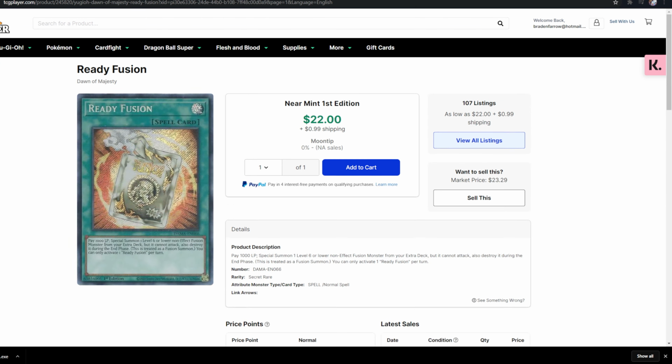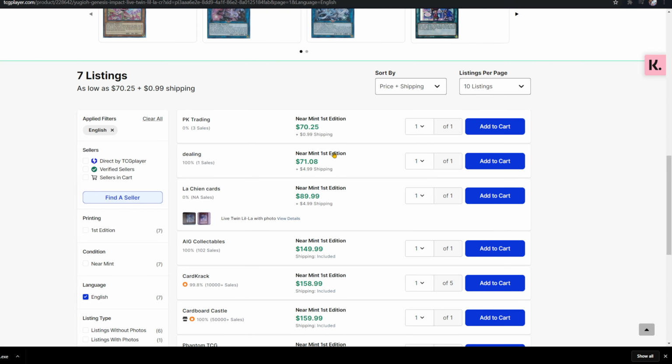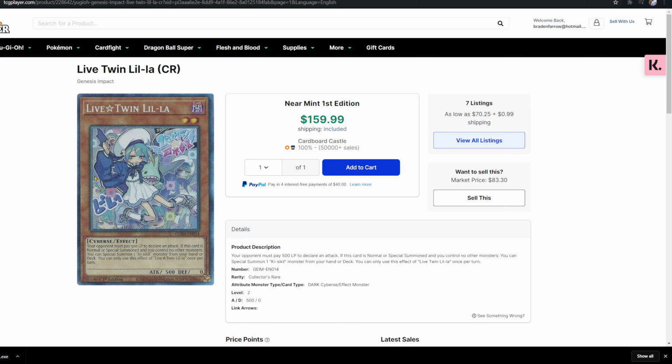Moving on a little bit, Live Twin Collector Rares, just wanted to point those out. About $1.60 for Lila is the featured price, but you can see some a lot cheaper here, 70, 72. But the cheapest from a reputable seller is about $150. So these are people trying to swoop in, make some sales, but it's going up for sure. And a median price of $160. I do think this card is going to have a value increase. I don't know if it'll go quite that high, but it's definitely one worth holding on to.